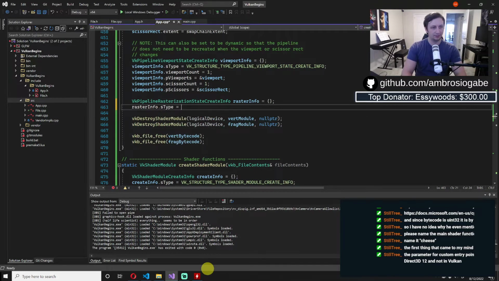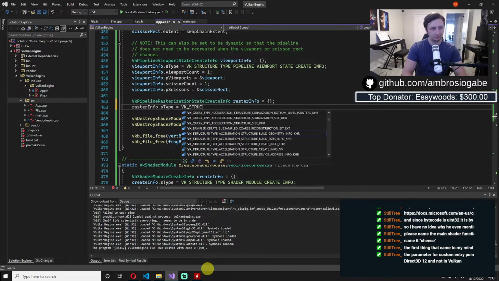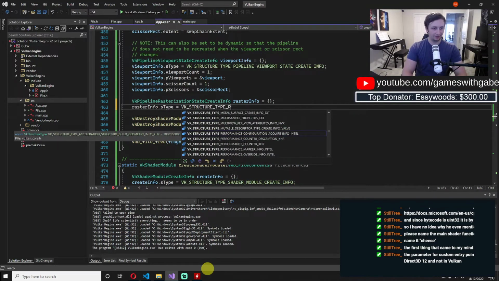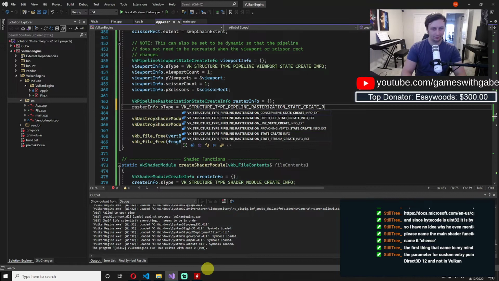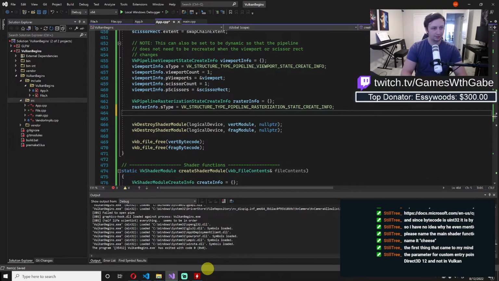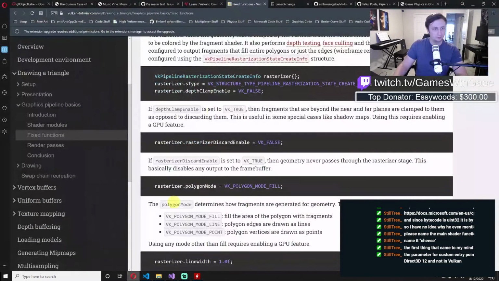So that sType is going to be VK_STRUCTURE_TYPE_PIPELINE_RASTERIZATION_STATE_CREATE_INFO. And what do we want to include there? Just depthClampEnable. If depthClampEnable is set to true, the fragments that are beyond the near and far planes are clamped to them as opposed to discarding them. This is useful in some special cases like shadow maps. Using this requires enabling a GPU feature.